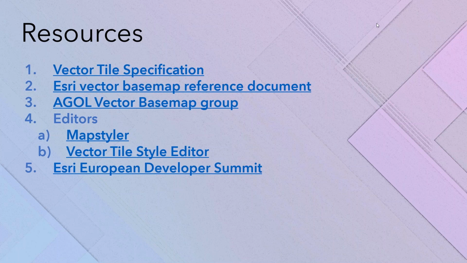Is it possible to somehow integrate the vector tile style editor into a custom web app builder widget? If so, how can we configure which layers are listening for color changes? So I don't think it would be possible straight out the box, but having said that, both the vector tile style editor and MapStyler are both open source on GitHub. So you could certainly pick that up and make some changes that would do that for you.